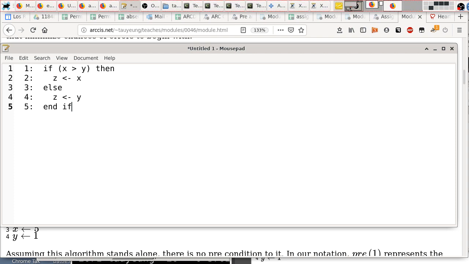Because this code is so simple, it only involves two variables and they're integers, we can actually test out all the possible cases. It's still a lot of test cases, but we can do it. If you consider x as a 64-bit integer and y as a 64-bit integer, the total number of test cases will be 2 to the power of 128, which is a lot.